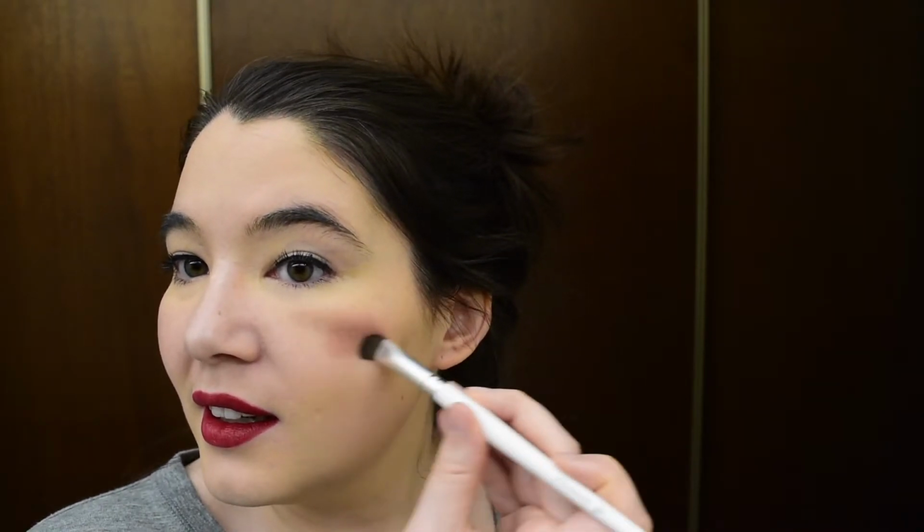Oh, see, going on. So maybe it's just that I'm using a foundation brush. Yeah, this is going on a lot stronger. So if you have the right type of brush, it'll go on better. That's what I've learned. It's so weird because it's showing up so much compared to what I'm seeing. Ugh. I'm just gonna try using my fingers, you guys.